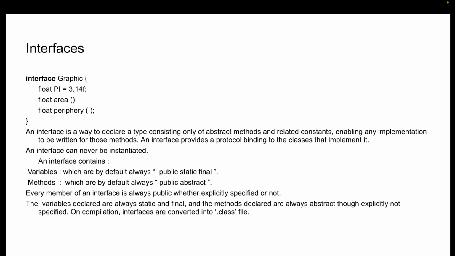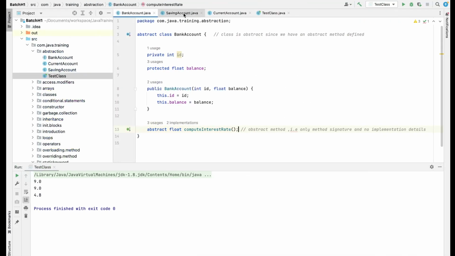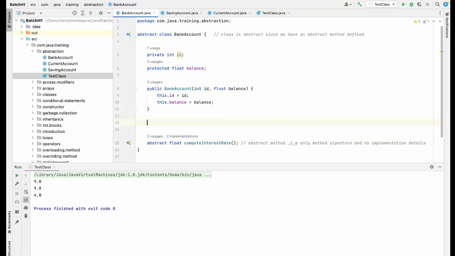Suppose you have a use case where all the methods are abstract. In an abstract class we have seen that we can create some methods which can have some implementation as well. Suppose this class is abstract, right?